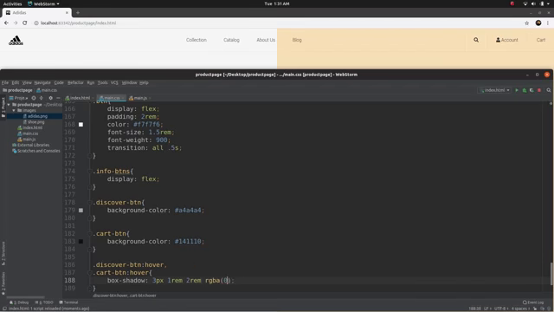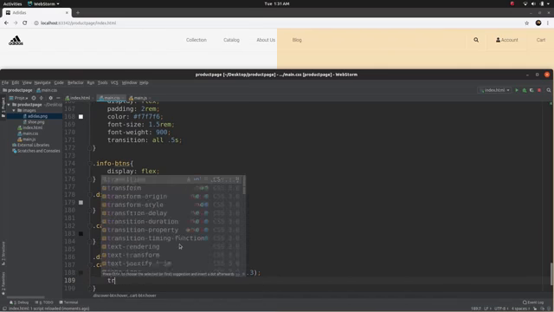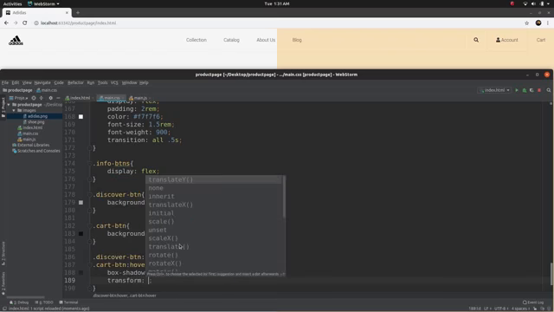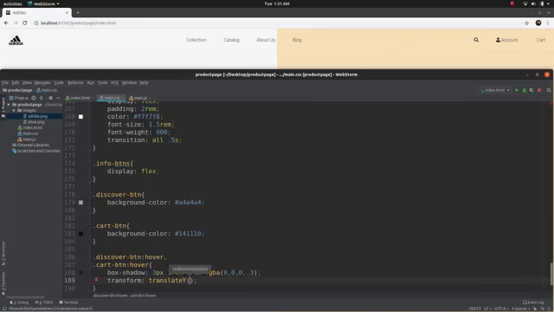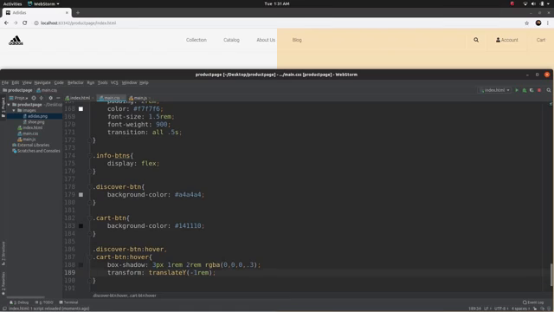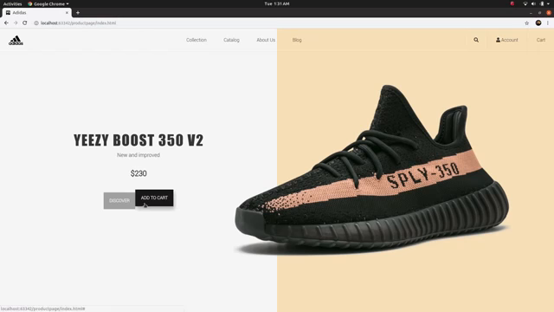The RGBA is going to be black with an opacity of, let's say, 0.3. And I also want to translate it in the Y direction, -1 rem. So basically push it up on hover. See how that looks? Looks much better now.